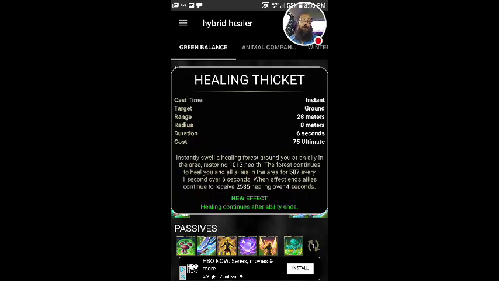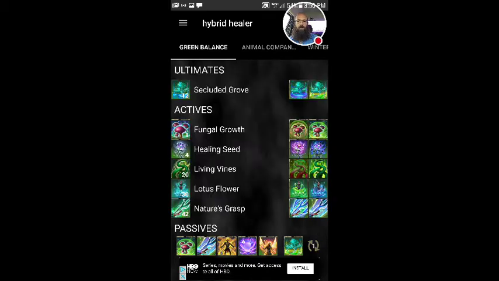Your heal, the best heal in the game, Healing Thicket. It's going to heal for a big chunk when it hits. It's going to heal for a lot more every second. On my guy right now, it hits for about 8k up front. There's about 6k every second for 6 seconds, and then when it's done, it's about 24k over 4 seconds, at least on my stat sheet right now. But this is your bread and butter of that heal right there.